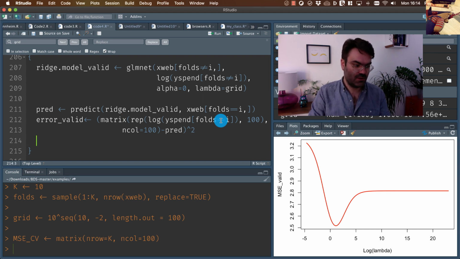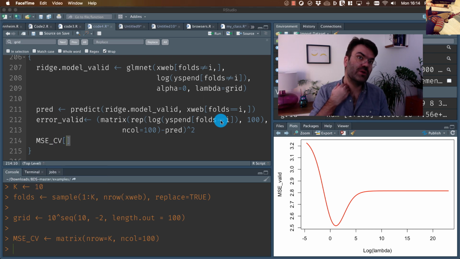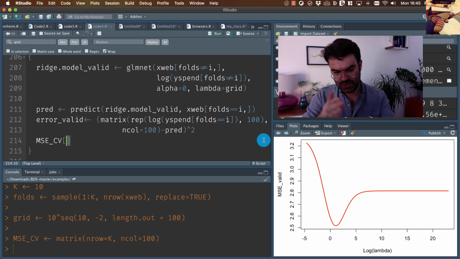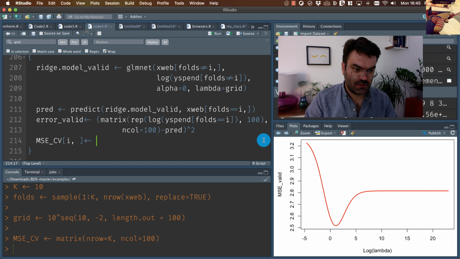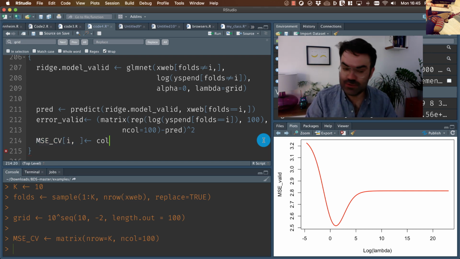So we want to compute the average squared error, mean squared error, for each specification and for fold I. This can be achieved by taking MSE CV, the row that corresponds to fold I, and then we use colMeans of error valid.